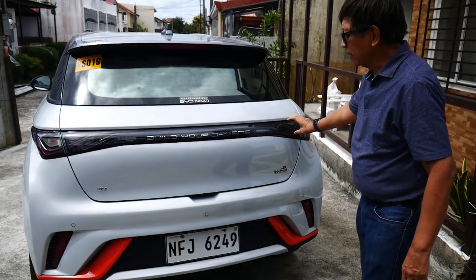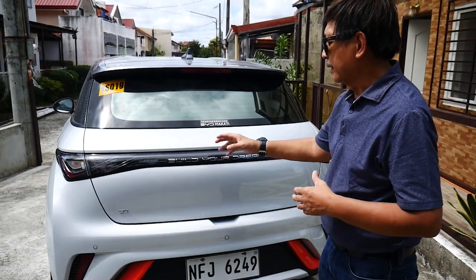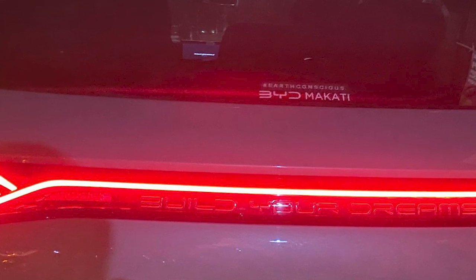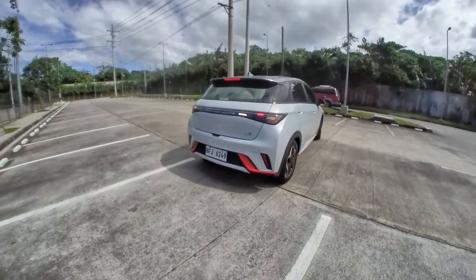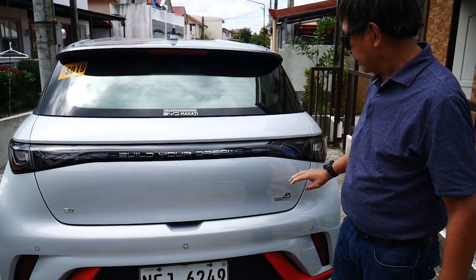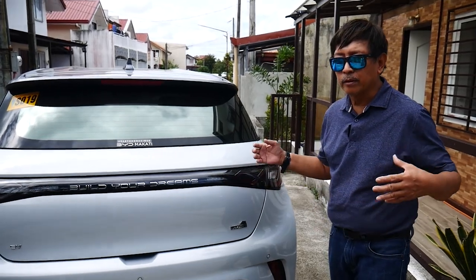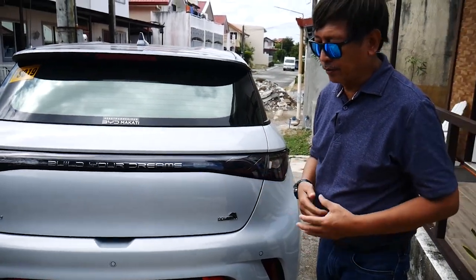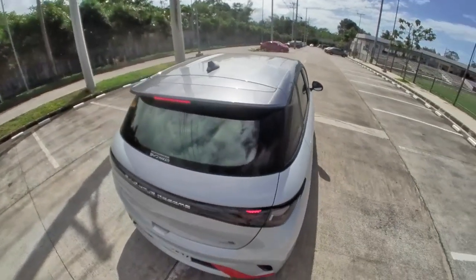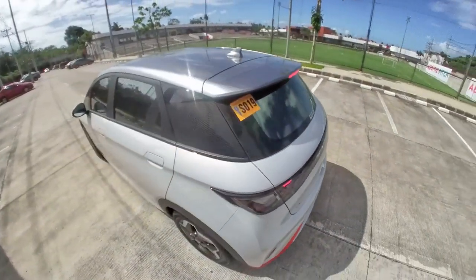It also has orange on the rear, so it completes the look of a sporty and very functional car. Behind this glass over here are LED lights, and at night this whole thing turns red so you are easily noticed by the driver behind you. There's also a third brake light. This is of course the Dolphin — an interesting name, as the dolphin is one of the most liked amphibious animals in the world. Over there is a shark's fin antenna. This car actually has a very good audio entertainment system, and you also have a spoiler here.